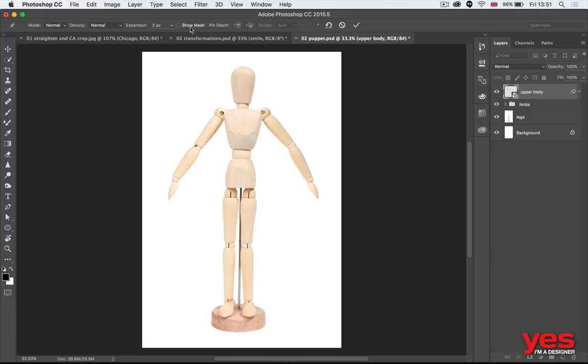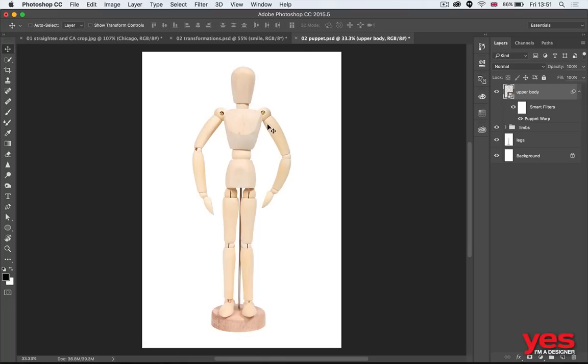I'm going to show you that it creates a mesh on the current layer, and on this mesh we can create the pinpoints. So I'm going to put a pinpoint here, there, and on all of these joints. We can also do one on the head if we want, and once we have these in place, we can start moving this around, as you would expect with a puppet. It works well with the puppet, and you've probably seen similar examples using Puppet Warp, and that's where normally people leave it, and say it's just a gimmick, it's not useful for anything. But believe me, I'm using it all the time.